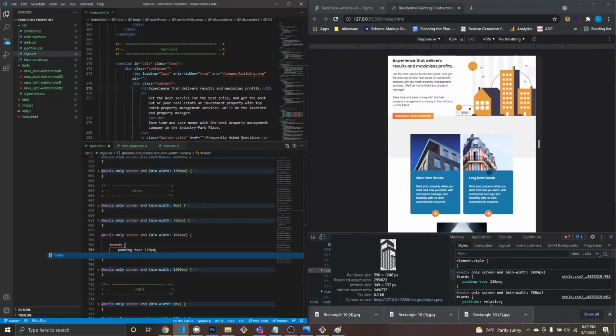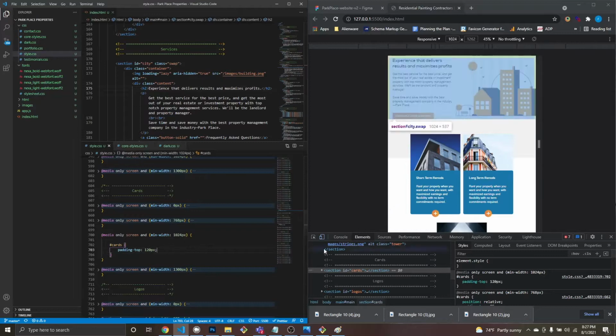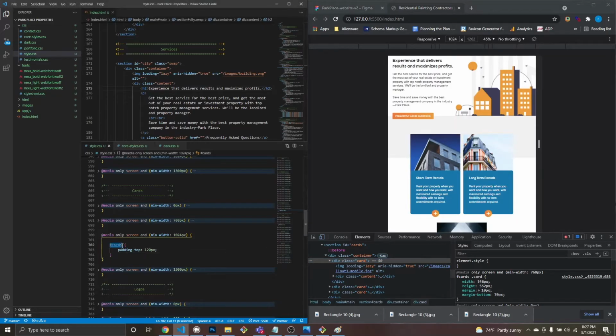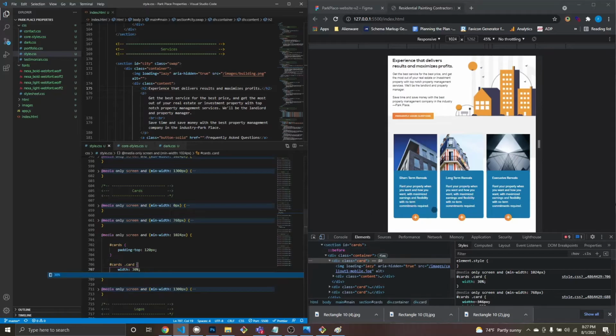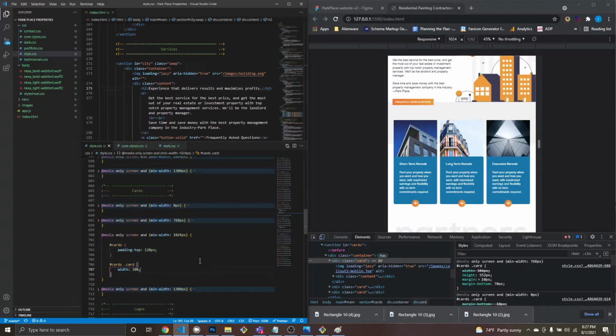I don't think there's any way to really fit 3 of these cards in here. Can I? Alright, let's just see. Cards.card. 30%. I mean, we can. I think I need to adjust the height. Maybe 450.